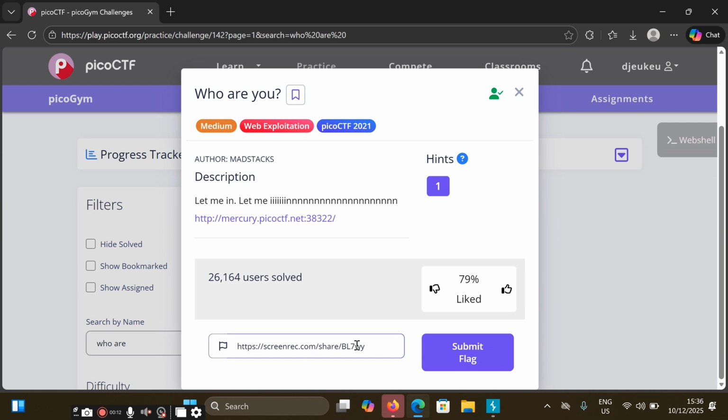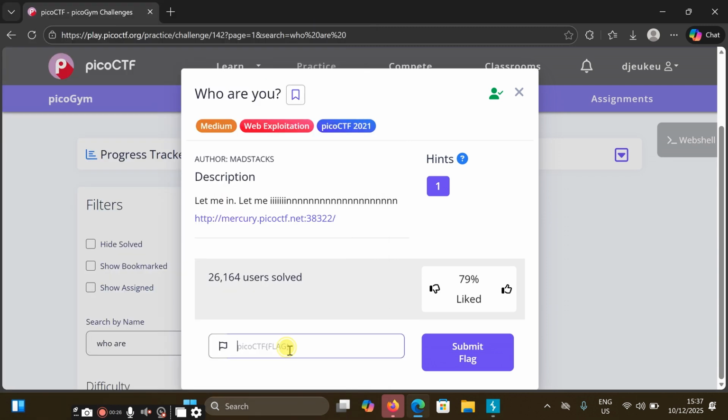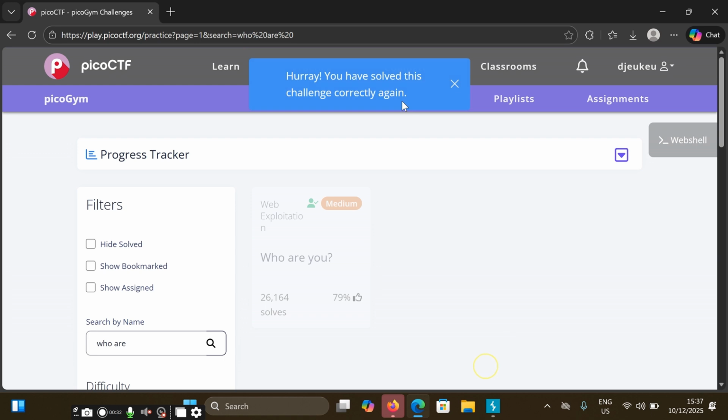No, it's not the flag here. Let's copy the flag again on the repeater here. Let's paste it. Okay, hurray, you have solved this challenge correctly.